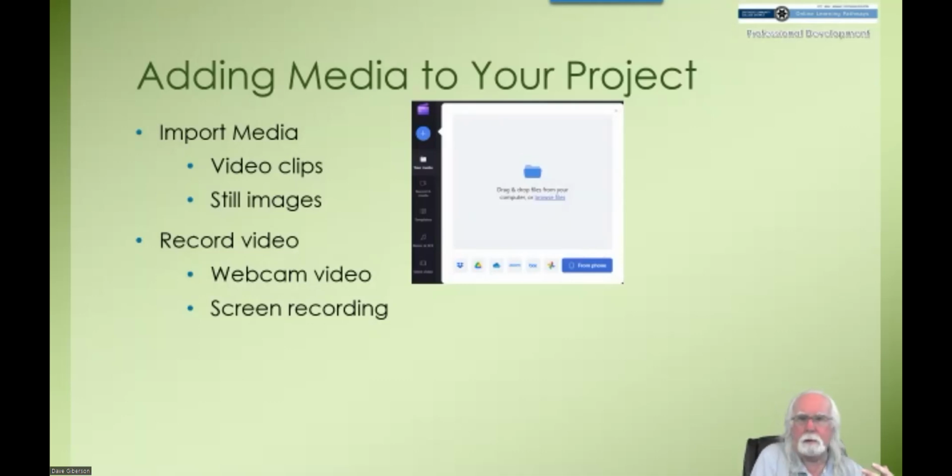You can show your students how to use a piece of software that they're going to need to use in your class, or how to do just about anything, or present material from just about any subject area by pulling up content on your PC and recording it and talking about it. And that's all possible through Clipchamp. So Clipchamp has the potential to be a one-stop shop for instructional video production. You could do almost everything you need to do in Clipchamp, and it does it very well. It does it easily. And then it drops the video right into the Clipchamp editor so you can work with it and combine it with other elements in an editing project.